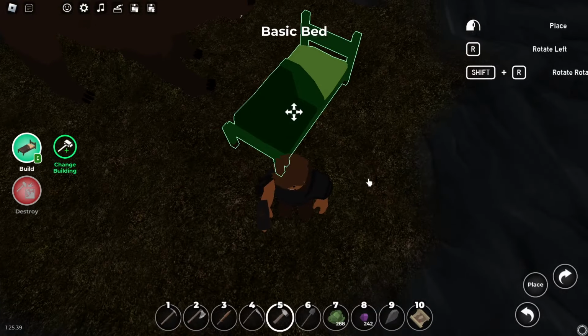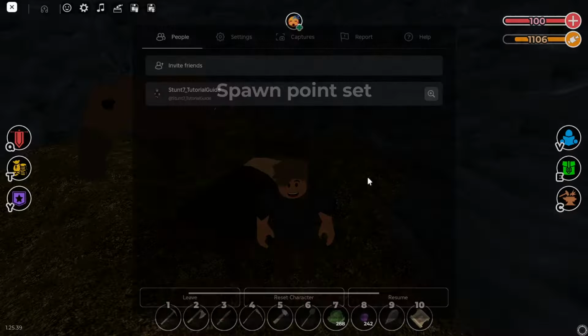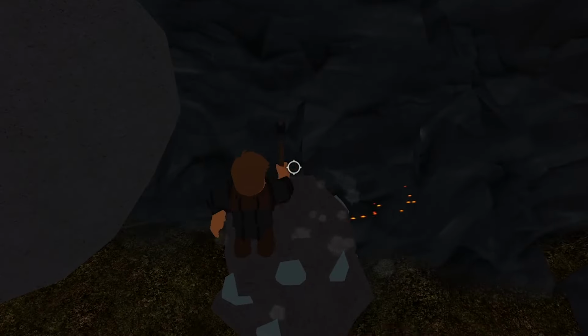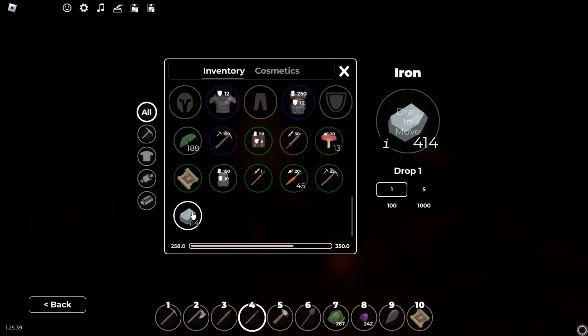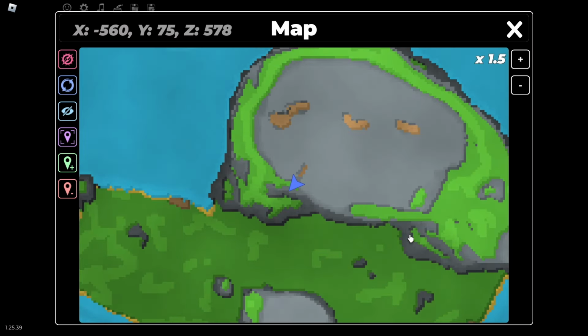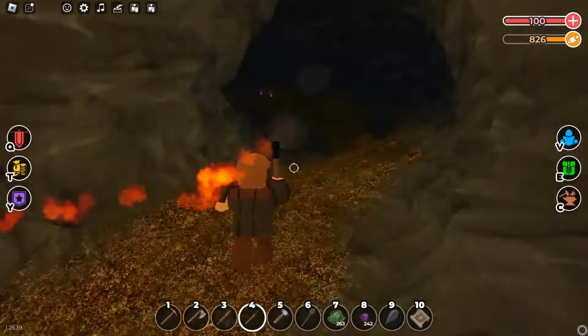You want to place your bed directly in it now. And then repeat the bed spawn, leave, rejoin strategy. You don't need to break the boulder now, which speeds it up by a lot. Then, you just need some more coal. You're gonna want to go to this location right here. Then, follow my path real quick.